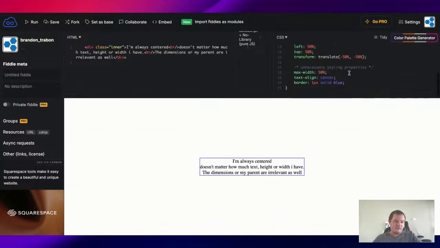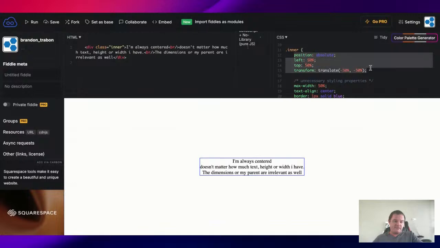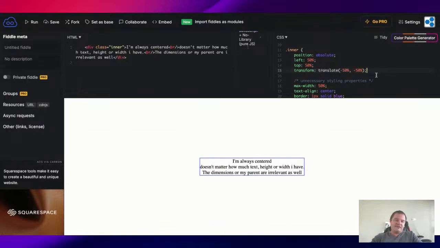The CSS to do this is really quite simple. Position absolute, left 50%, top 50%, and then transform translate negative 50% on both axes. Don't ask me exactly how this works; I'd probably have to dig in to tell you what the translate transform does. But this wasn't about teaching everything like what translate does.